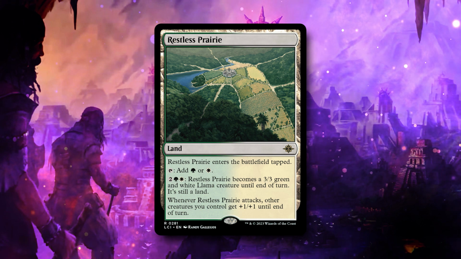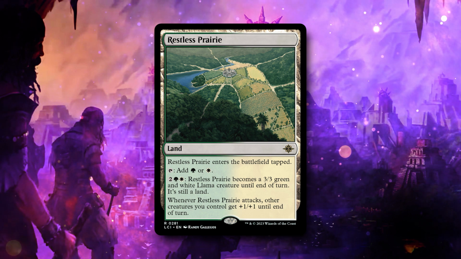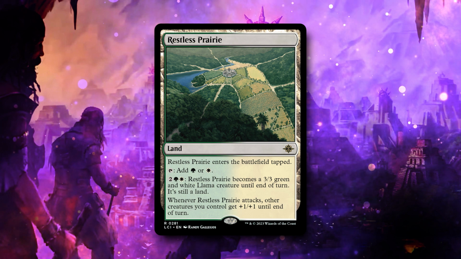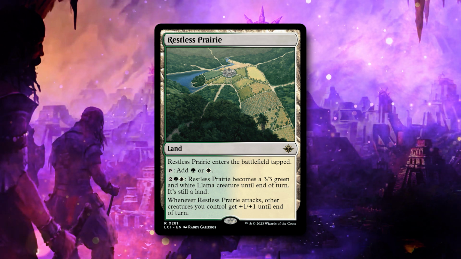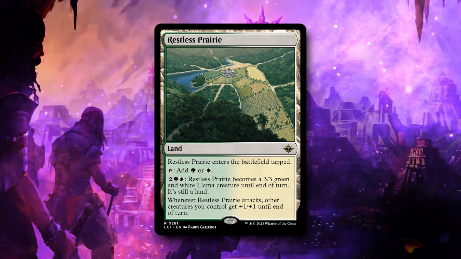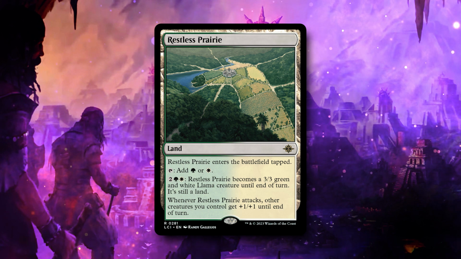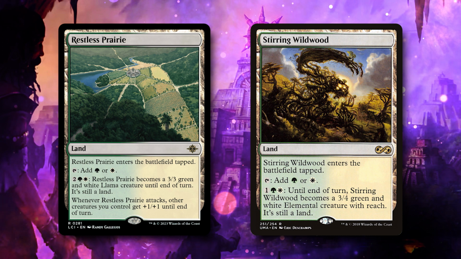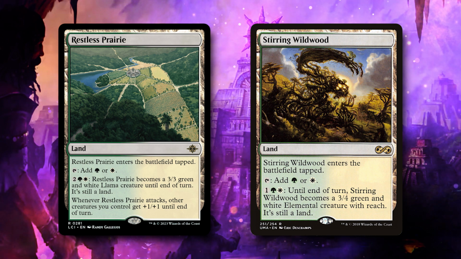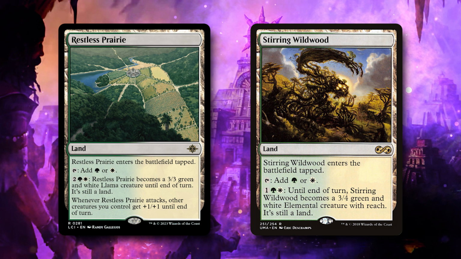I actually quite like this one. Obviously, it's better in a token deck or a go-wide deck, which is something that Selesnya does fairly often. Even if it's not a specific go-wide strategy, green and white will just have a lot of creatures. That's generally what those colors are doing. They're putting things onto the board. So the incidental lord effect on a land, I think, is actually pretty strong. This is also way better than Stirring Wildwood, which is 3 mana to activate, and it becomes a 3/4 with reach. That's okay. It's turning into a fine on-rate creature, but this could actually buff up your whole board and potentially win you a game. I quite like Restless Prairie. I'm quite high on this one.